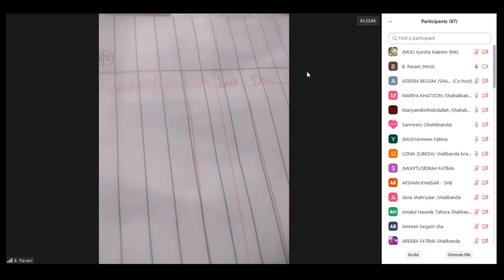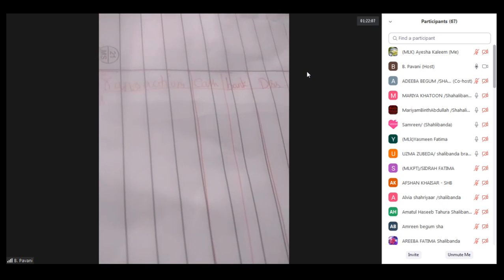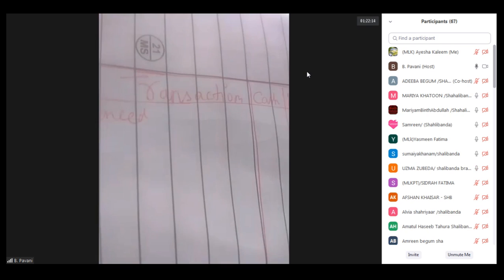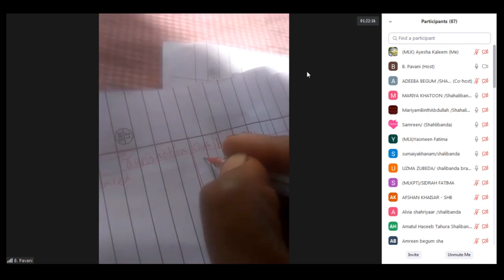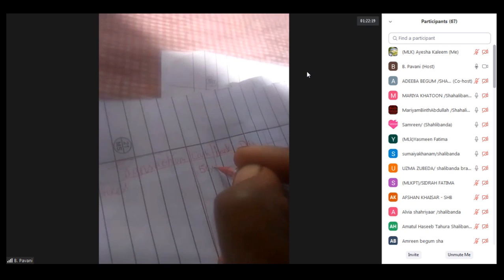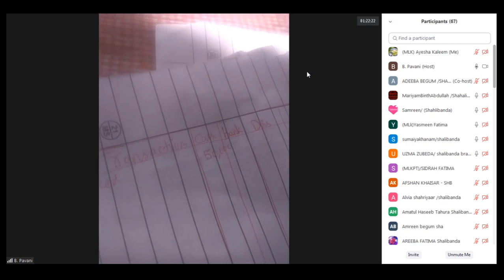Whenever they are starting the business, the entry we have written is cash account debit to capital account, right? So under the cash column, for the business, cash is coming. We should write 50,000. See, when I am writing, you also note it in the books immediately. Otherwise, you will get the problem.